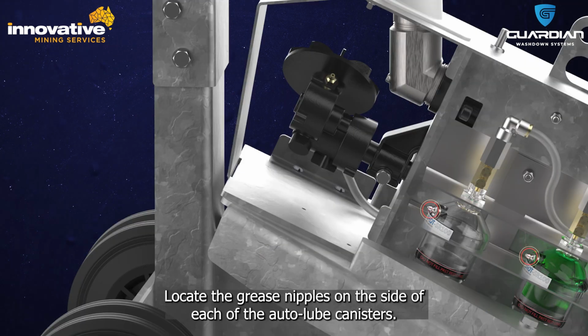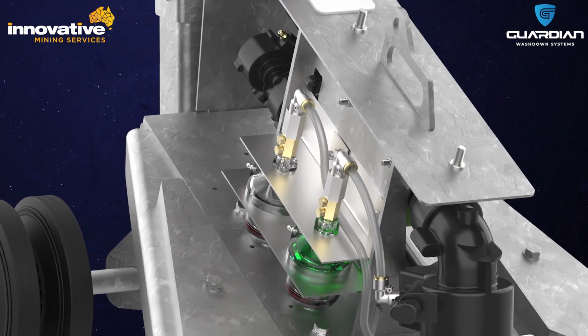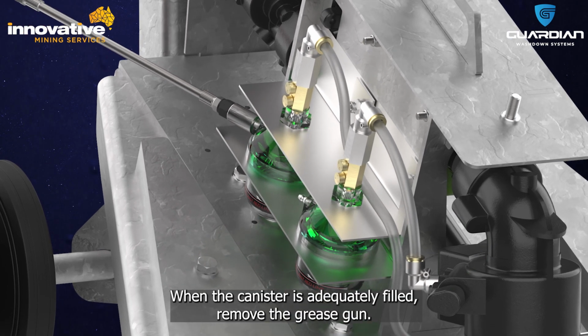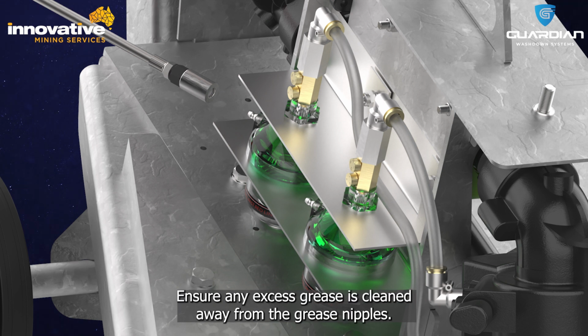Locate the grease nipples on the side of each of the Auto-Lube canisters. Place the end of the grease pump over the Auto-Lube canister nipple. Begin to pump the grease into the Auto-Lube canister. When the canister is adequately filled, remove the grease gun. Ensure any excess grease is cleaned away from the grease nipples.